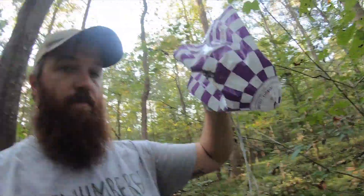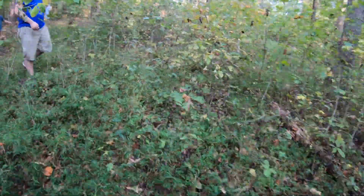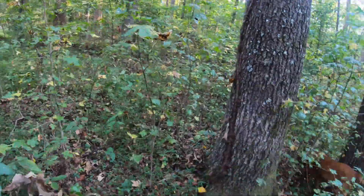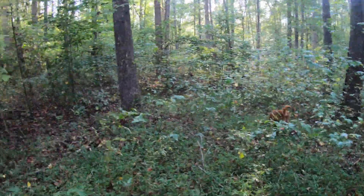We recovered the egg and the parachute part, and now we have to go see if we can find the main rocket tube body. I think it's going to be somewhere right in this area. We never did find that rocket tube, so we just got back to shooting off more rockets.